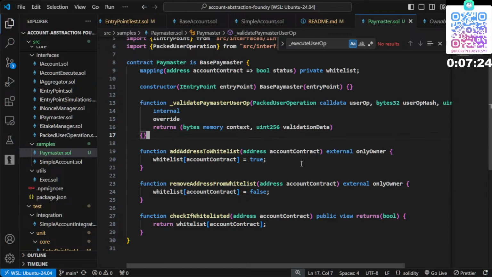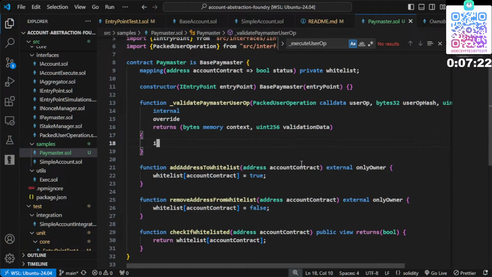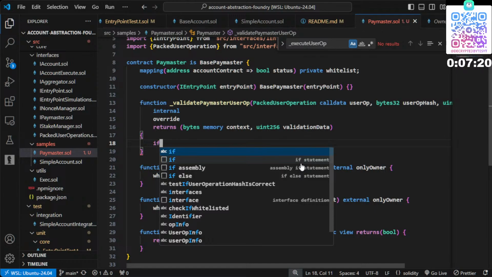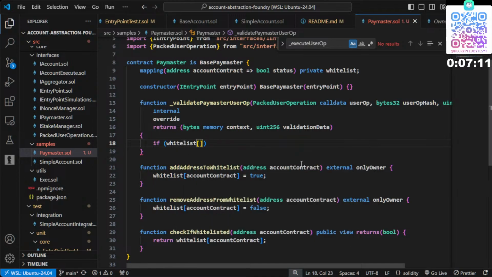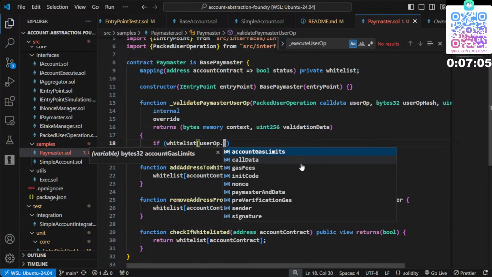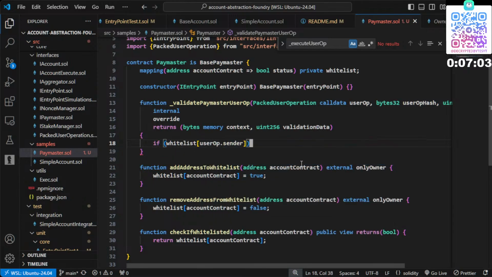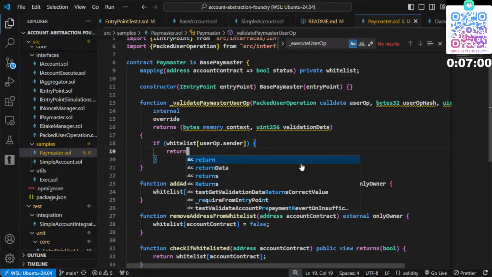Now here we can have an if else block. If whitelist, and we can access the account contract address from userOp.sender, return.